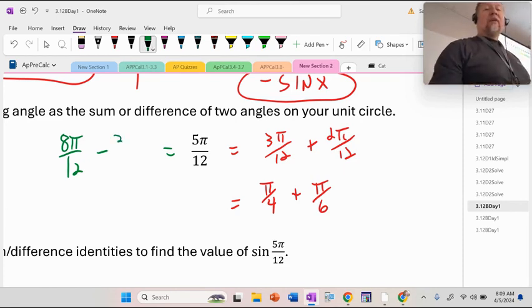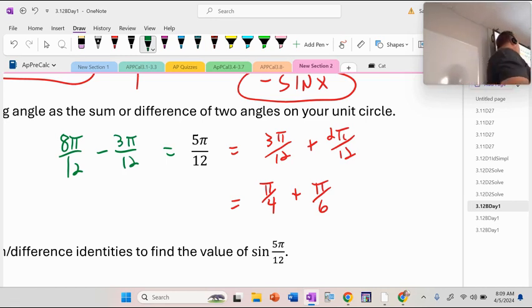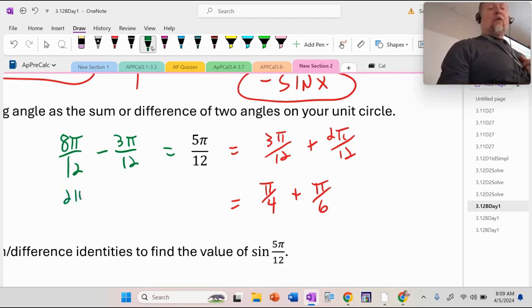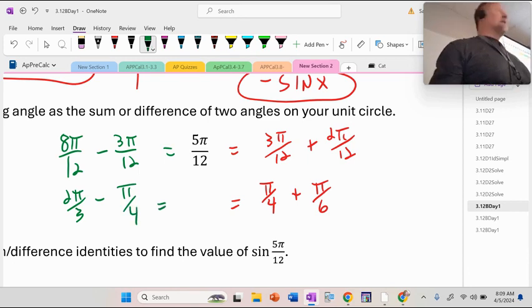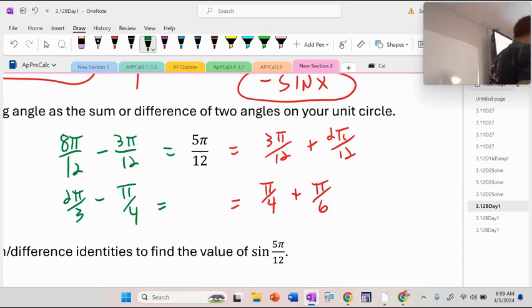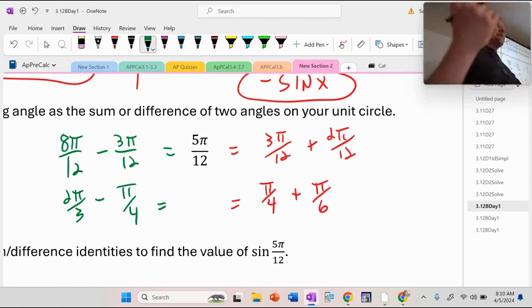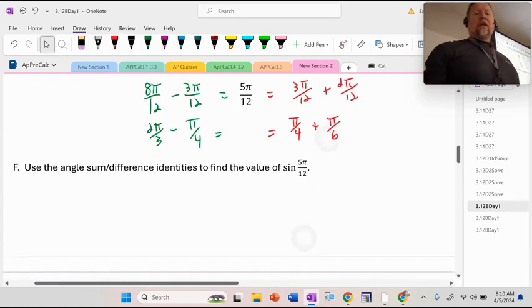So why did that work? Because 8 pi over 12, 4 goes into both of them. So that's 2 pi over 3 minus, 3 goes into 12 4 times. Aren't those unit circle values? Yes. So I can pick a sum or a difference to equal the angle measure that I have and then use that as a formula. Got it? So I can do either or. I used to like doing both and seeing how they end up being the same answer, but the students don't care much about that, so we'll just leave it at that.